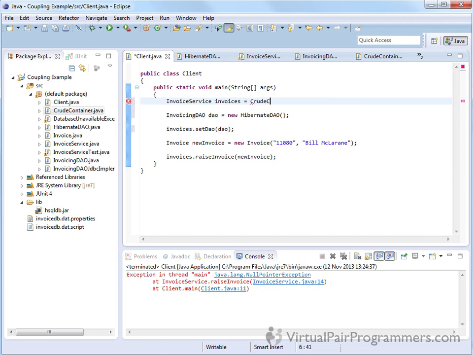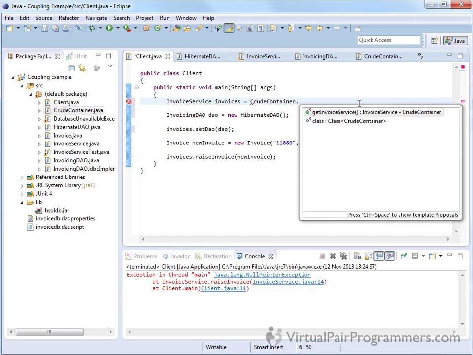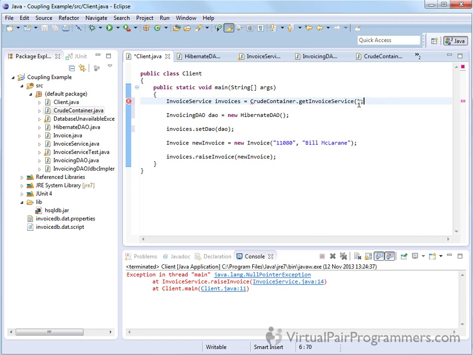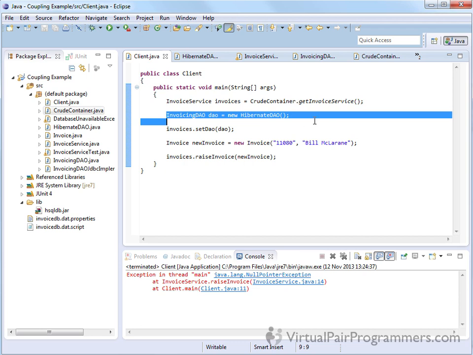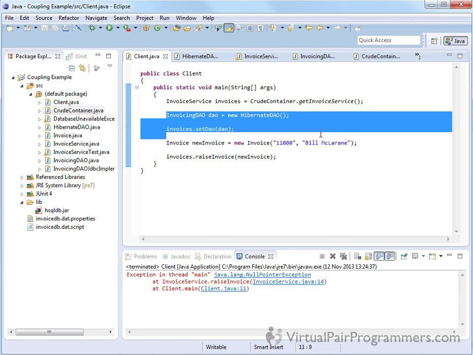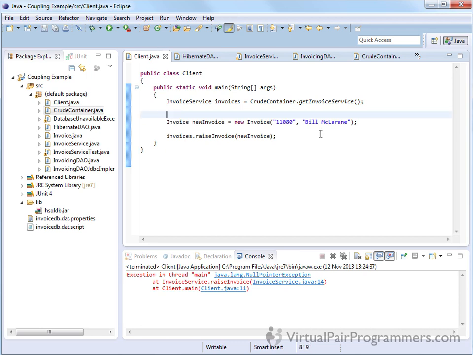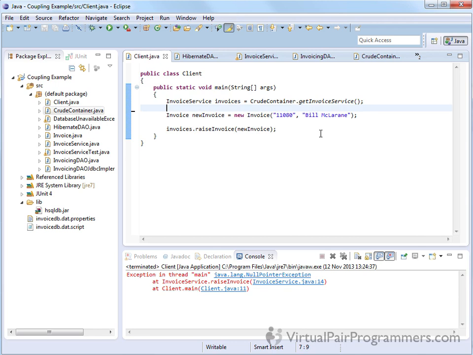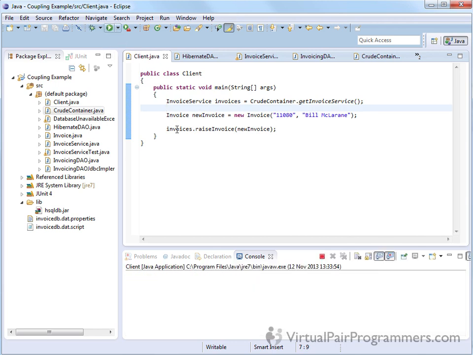So I can just say crudeContainer.getInvoiceService, and then with just this single line, the client will have a fully instantiated and ready to use invoice service. And my client code doesn't now have to bother creating the DAO and connecting them together. So I can remove these two lines. Let's just check that that works.